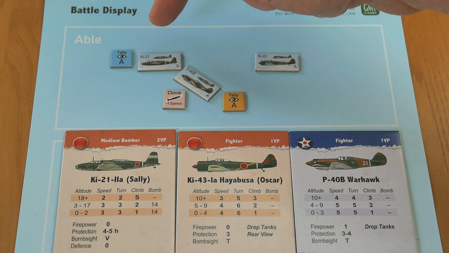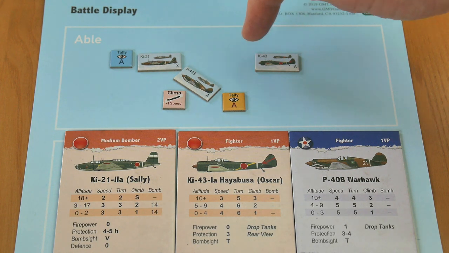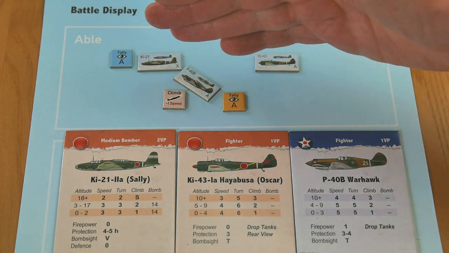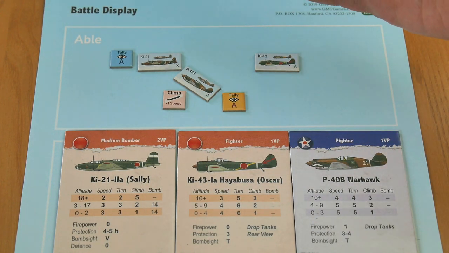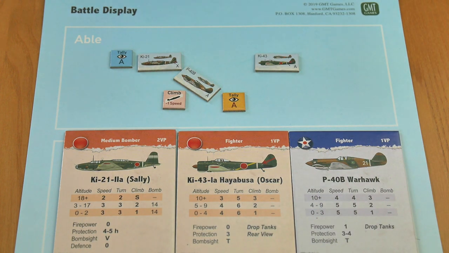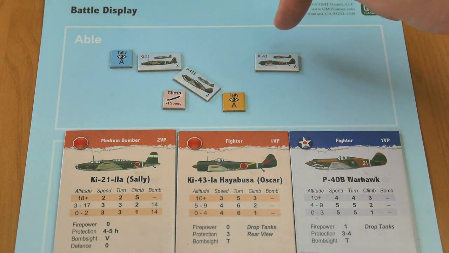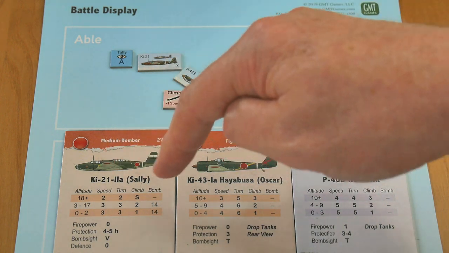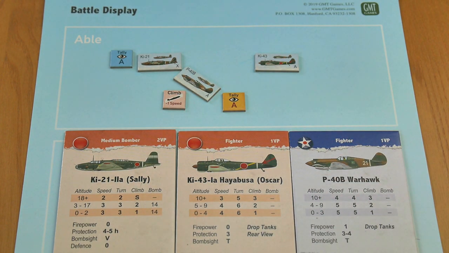For the Japanese, they have to decide which squadron, this one or this one, is going to be their primary defender. Because despite the fact that the Oscars are coming in here to all intents and purposes to attack the Warhawks, it's the Japanese that are the defenders in this combat. That's because there's a rule which says if the combat for any side involves a bomber squadron, that side is always the defender. So the Japanese have to decide which of their squadrons is going to be the primary defender. They can't both be. One has to be primary, in which case its stats are used, and the other one is merely secondary.